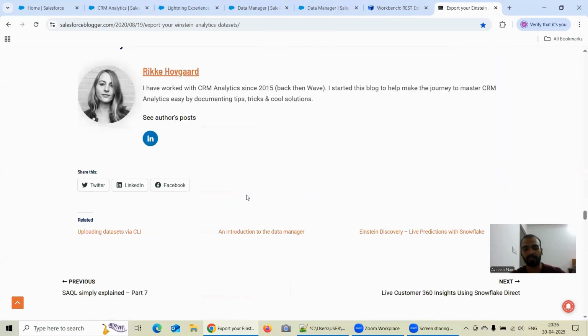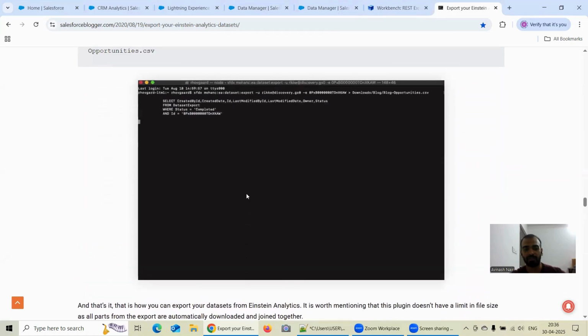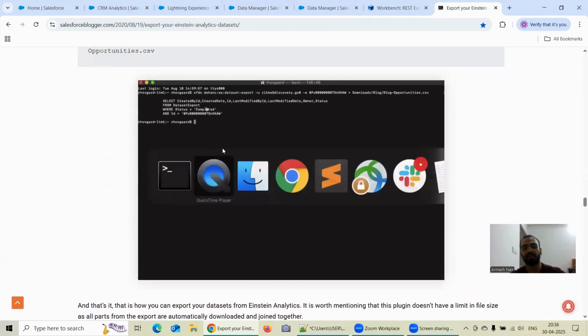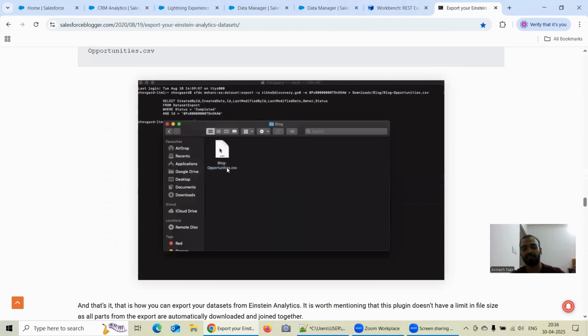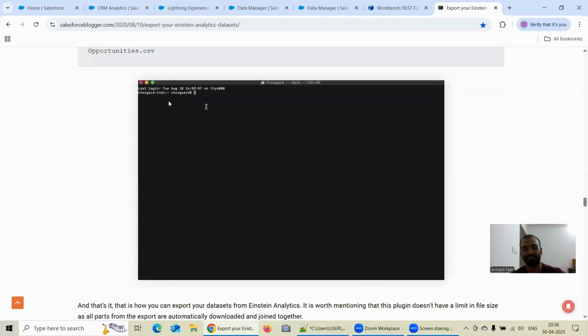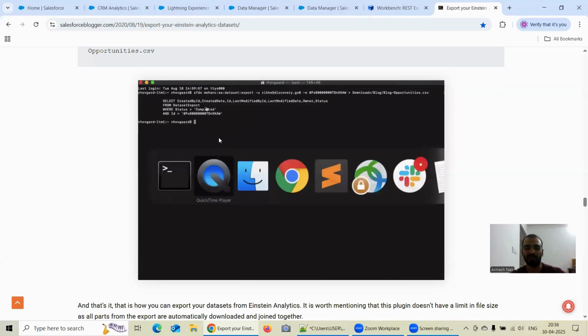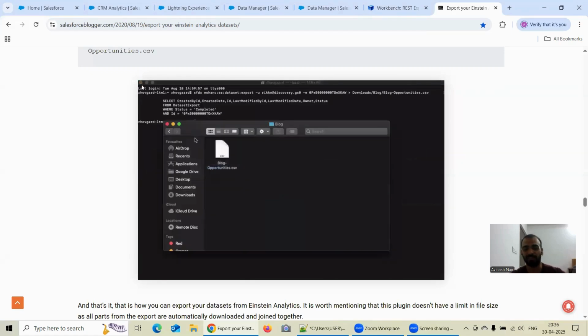I think somehow they have not shown it here, but finally you will get this file where you can see that complete CSV. That complete CSV will be downloaded over here. That's the whole beauty of this plugin. And as you can see, they are also showing that Excel file. So through that plugin, you can ensure that. And there are many other ways, like Salesforce CLI, but again, I won't try that out once again by showing it. You can follow this article for sure.